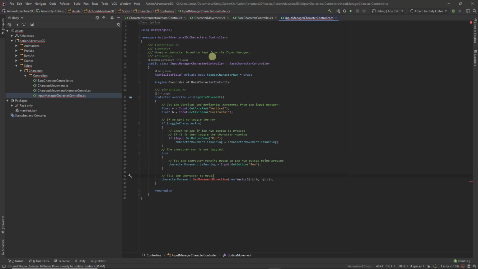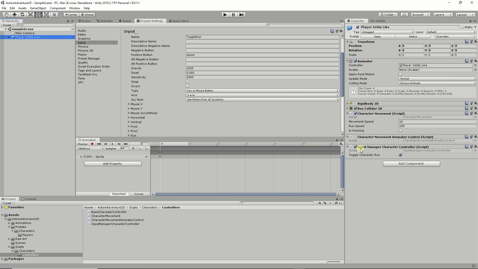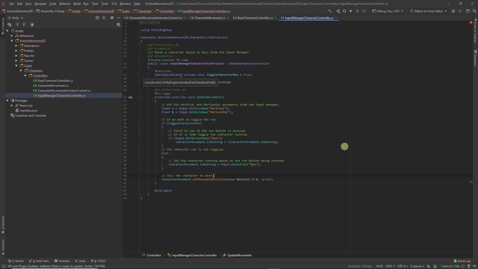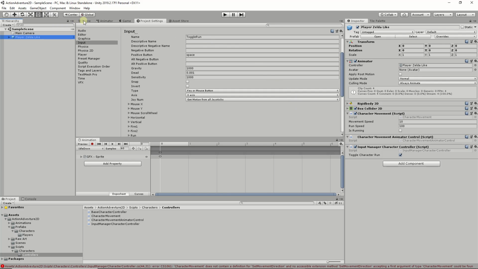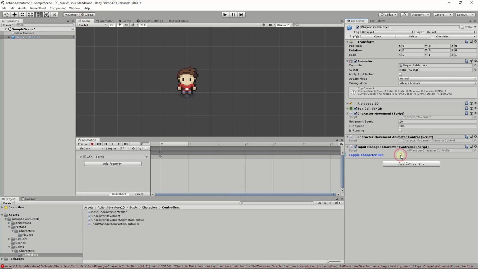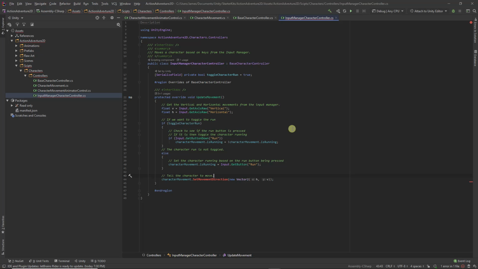If you come in here, we've got our InputManagerController that inherits from our BaseCharacterController. We've got a private bool here for toggleRun that we made a SerializeField. And the SerializeField again makes it so it shows up here in the Unity editor, so we can tell it whether we want it to toggle or not on the input manager.